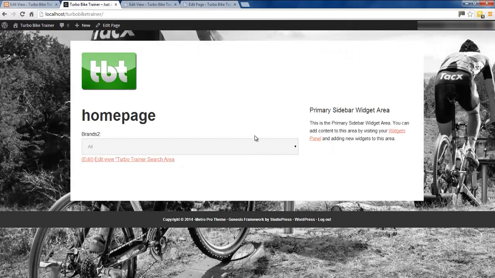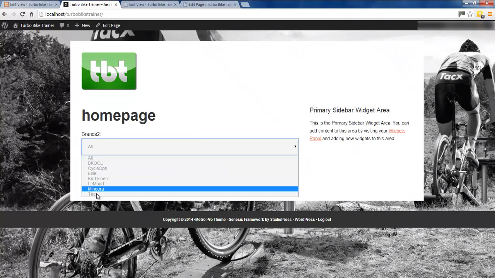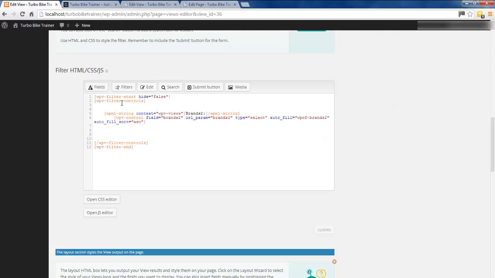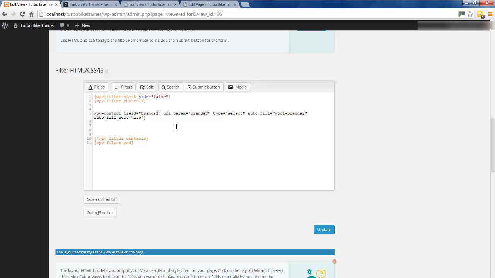So there's our one filter for brands, and you see we've got all the different turbo trainers in there, and it's also got the title here, but I'm going to remove that. This first line here is showing that title name, but I'm going to get rid of that because we're going to put in our own names in a minute and style them our own individual ways. Just need to crack on with the rest of them now.